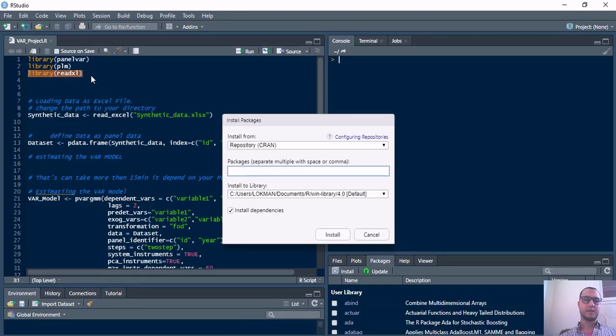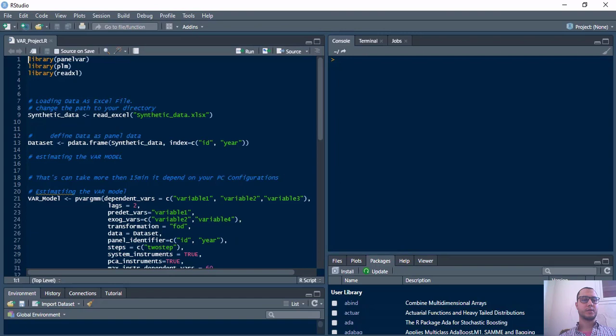Now we go on, having already installed these three packages. I start by loading my libraries.